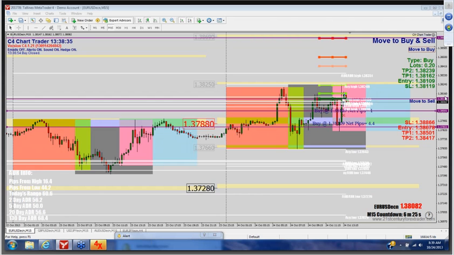The key area is 38.27. If it continues to bounce off that number, then 37.99. These are your ranges for the rest of the day. Pay attention to what gold's doing, pay attention to what Dow's doing, and try to stay away from the fact that this website is a debacle.